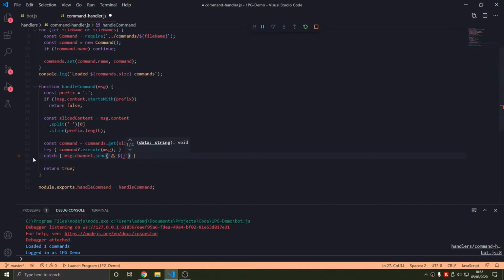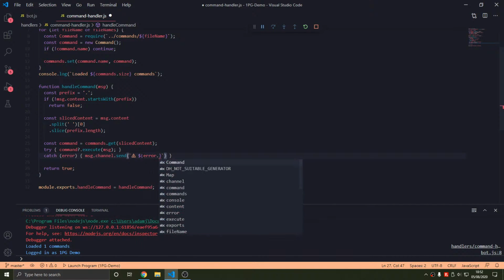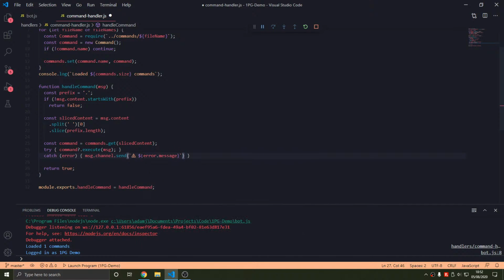So we want to get the error message on why it failed. Error.message. Now the error message could be null for some reason. So if it's null, unknown error, and then there we go.